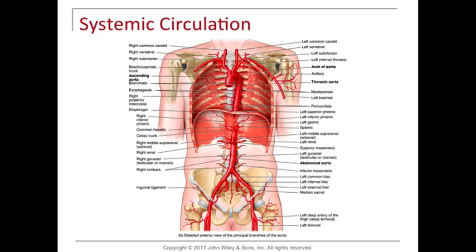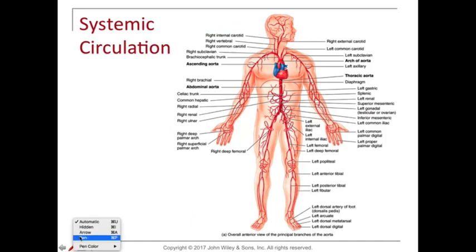We'll talk about some of the big blood vessels here. This is just a good overview of some of the main blood vessels. So there's the arch of the aorta, right here, that's the arch. There are some main blood vessels that come off of it. One large one coming this way to the right side of the body is called the brachiocephalic trunk, brachial for arm, cephalic for head, which means off of that blood vessel are a few that go up this way to the head. And then there's going to be another one that goes down the arm.